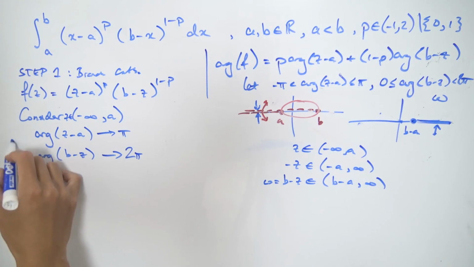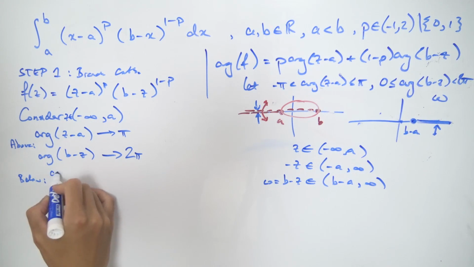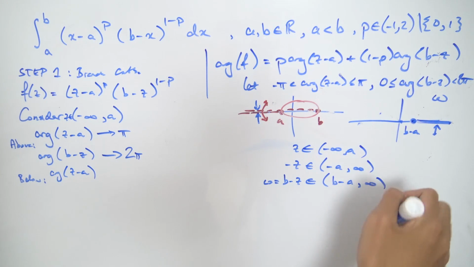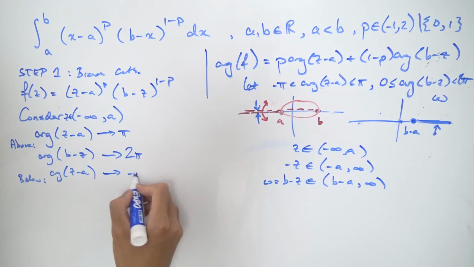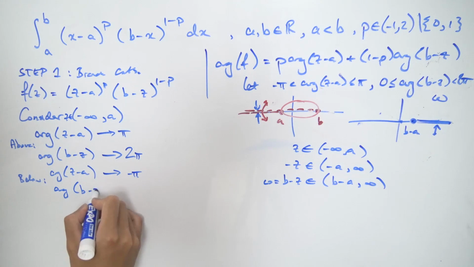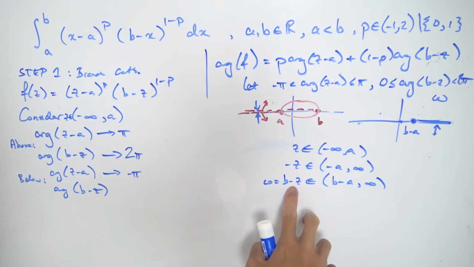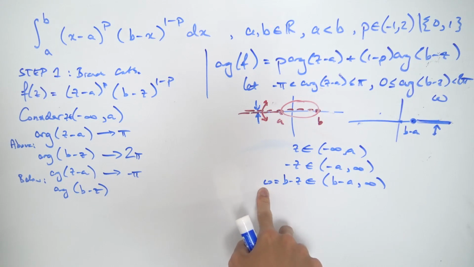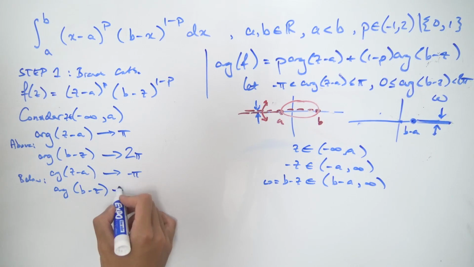So this is what happens from above. Let's see what happens from below. So from below, arg of z minus a: well, again, if you look on that picture, as you approach from below, you're going to approach minus pi, and arg of b minus z, well, let's just use the picture we have here already. If it's approaching from below, that means our z will have a negative imaginary part, which is reducing. But because we have b minus z over here, the imaginary part of w will initially be positive and reducing. So if it's initially positive and reducing, we're going to go to 0, an angle of 0.